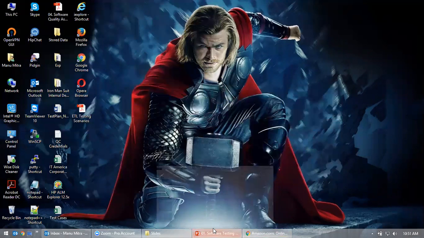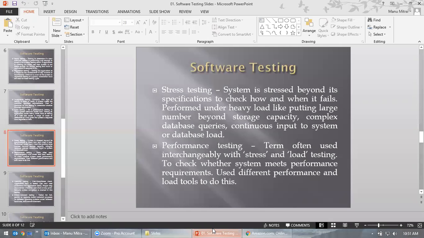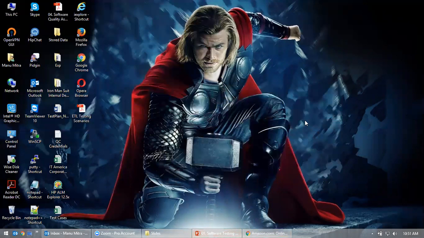Okay, so now here's the thing. This is where performance comes into the picture, because a lot of people are logging in at that time. What we are trying to see is how the application responds, what the performance of the application is, and how the user is able to get access. If it takes a lot of time, you don't want to have these performance issues, right?